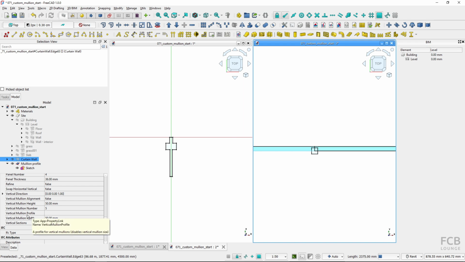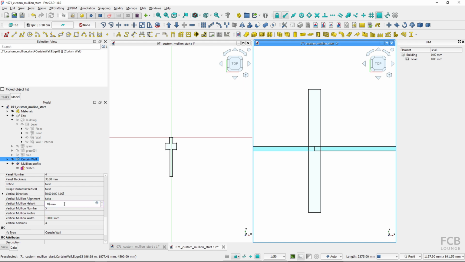you can see that here I've got an option to select vertical mullion profile, and it's empty. When it's empty, the vertical mullion is defined by the width and height. So if I changed it to 100, it would change the width, and if I change this to 100, it would change the height of the profile.